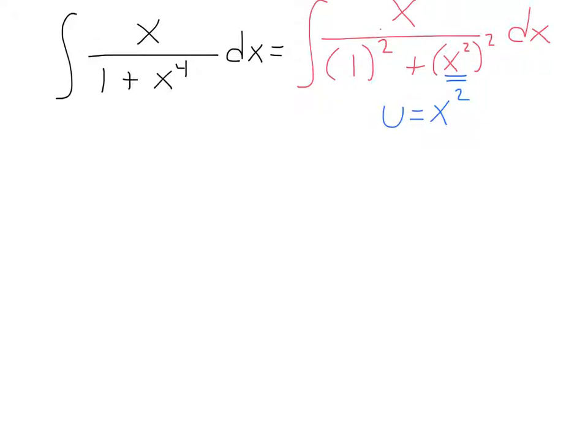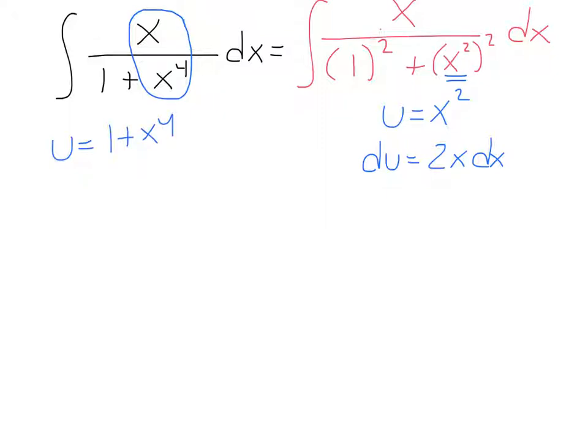And what I like about that choice, which works out really nicely for us, is that the derivative of x squared is 2x, which, what do I have in my numerator? I have an x. At first glance, especially right here, it looks like we're way off. You know, we have an x on top and an x to the 4th on the bottom. It looks like the derivative of x to the 4th would give me a 4x cubed. That would be the case if we were trying to make it a natural log and let u be the entire denominator. I would agree. If we tried to let u be 1 plus x to the 4th, that's not going to work.